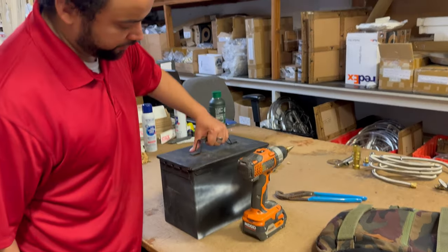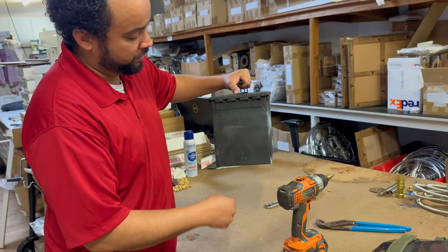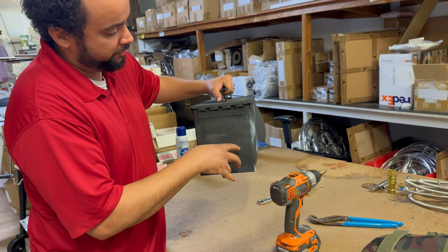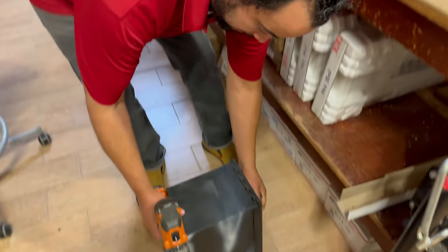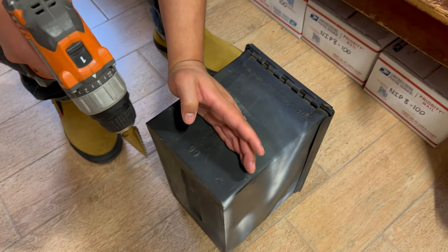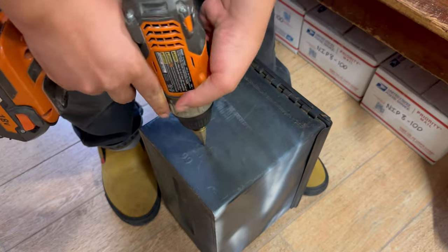All right, so first thing we're gonna do is drill a hole in the back to mount the burner. We're gonna do it a little lower than halfway so that we can fit the remaining parts inside when we're done and carried away. So let's go for it. So it's about halfway, let's say a little lower, right around there. Just drill through.